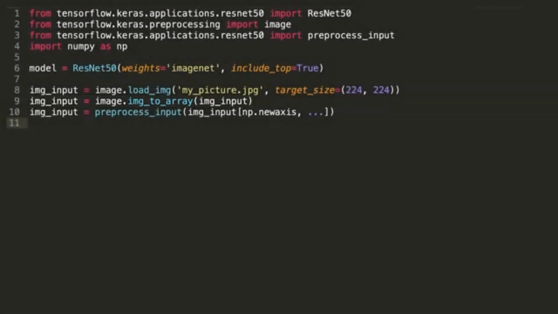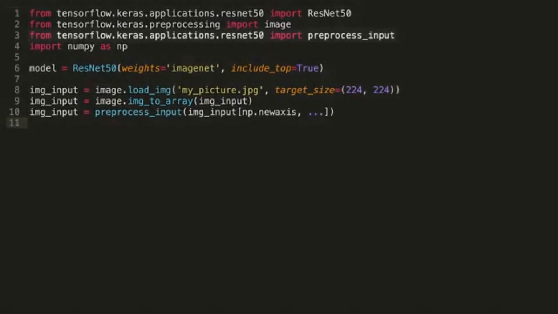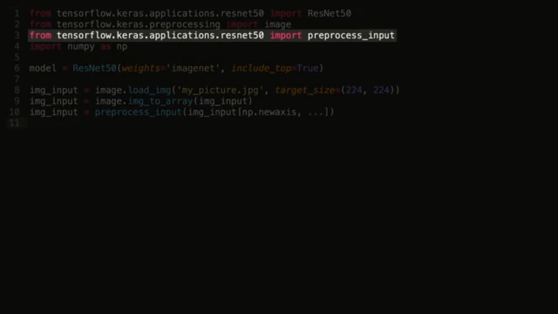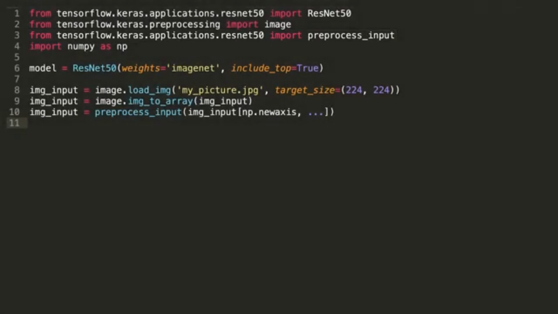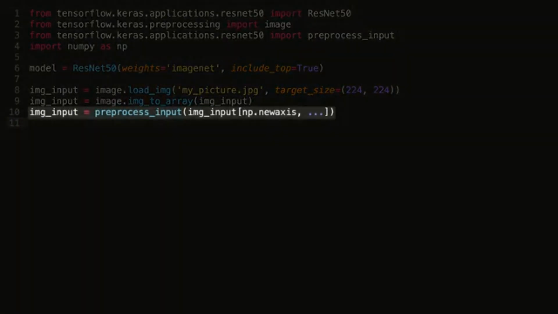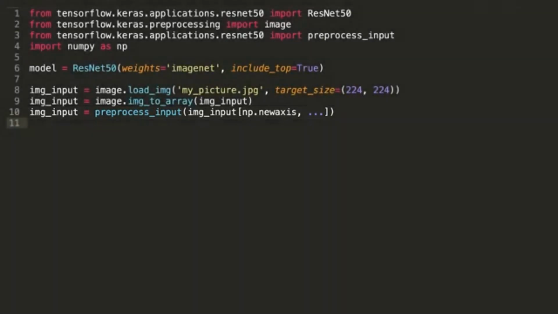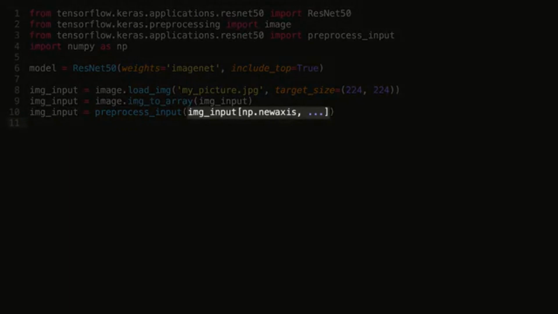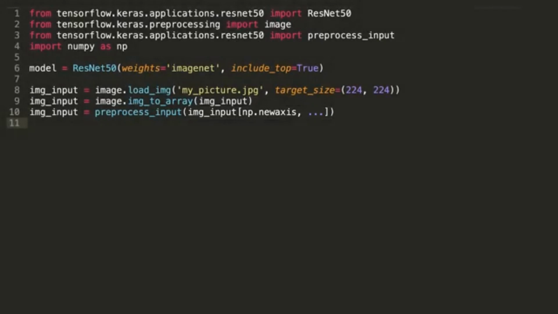The final thing we need to do to get the image ready for the model is to preprocess it according to the model requirements. You can see here I'm importing the preprocess_input function from the tensorflow.keras.applications.resnet50 module, and the last line of code down here uses that to do that last stage of preprocessing. You'll notice that we're also adding an extra dummy dimension to the input. This might look familiar from earlier on in the course. Remember that the model is expecting a batch of inputs, where the first dimension is equal to the number of examples in the batch. We're just feeding in one example here, but we still need to add the batch dimension for the model.